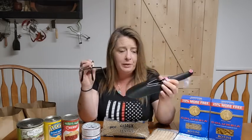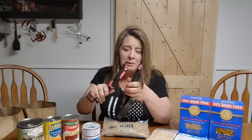And this haul is all over the place. I got some of everything. So I also grabbed these little tools. I have one of these out in my garden. I have both of these, but from about 4 or 5 years ago, and it just broke. So I figured I would grab another set of these for $1.25. If they last 4 or 5 years like the other ones, it's definitely worth it in my book.